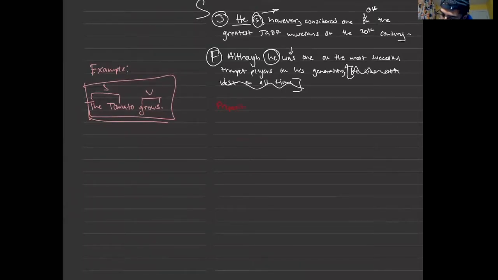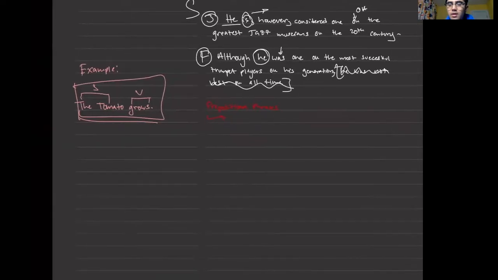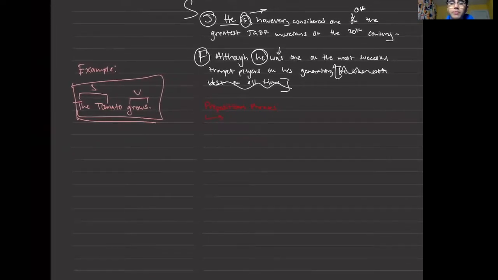What are they? Prepositional phrases can be likened to dependent clauses or non-essential clauses that are not needed or can be taken out, and the sentence will still make sense. Prepositional phrases can be talking about the time or the place in which the event or the sentence is going on. It can be located at the beginning of a sentence, at the end, or in the middle.